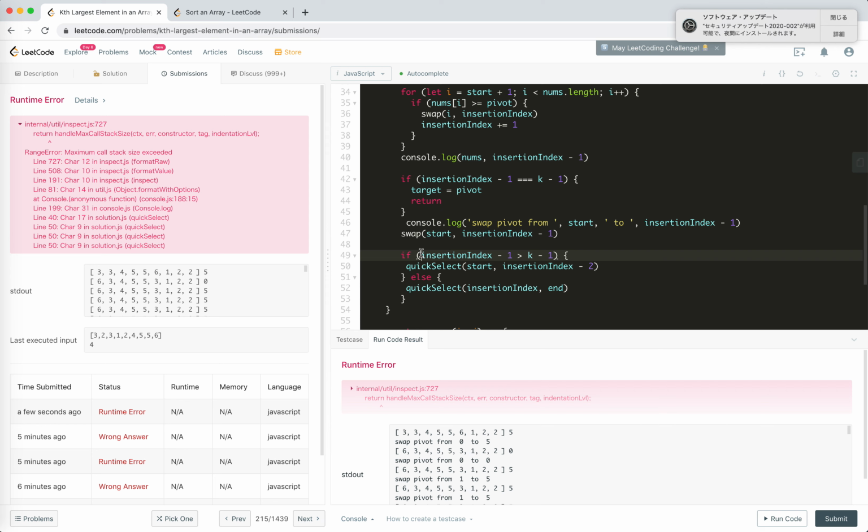So I think the insertion is, if it's 0 and it is not what we want, then we just need to check the right, even if, but it's smaller than k, so we quickSelect insertion end, right? What is k minus 1?